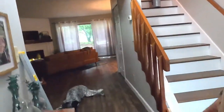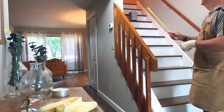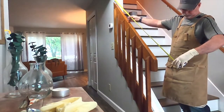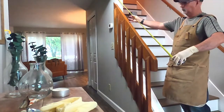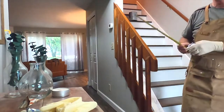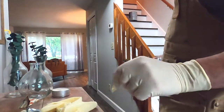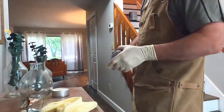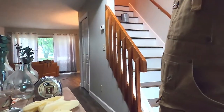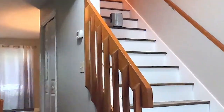We're going to be able to have all of these all the same color. I'm going to get this measurement here real quick. So I'm going to make that about 63 inches. 63, get the angle there. So I'm going to go ahead and bring in the Newel post and we can take a look at it. I've been watching a lot of YouTube videos on how to set these things, so let me bring that in.